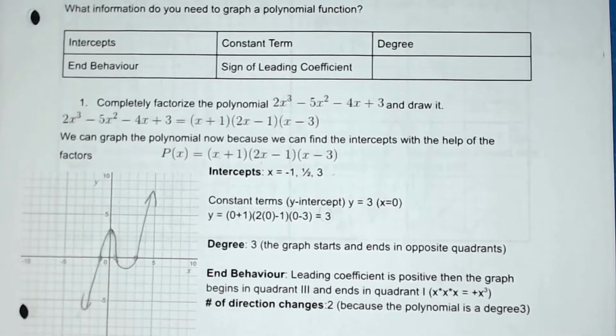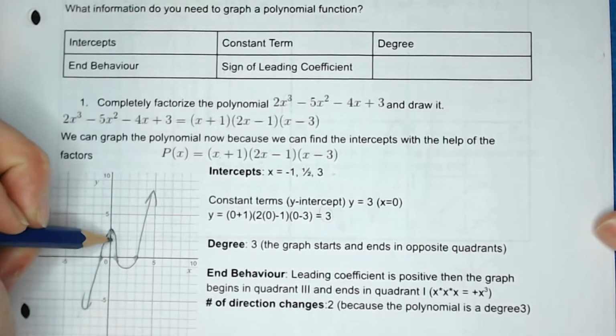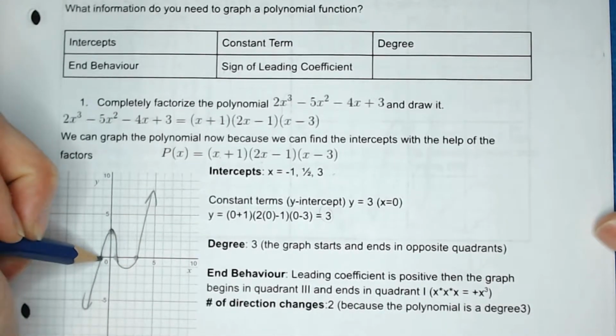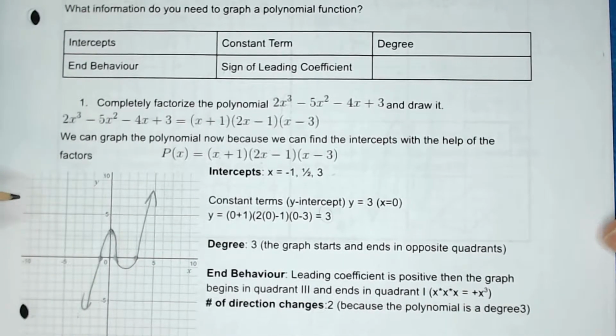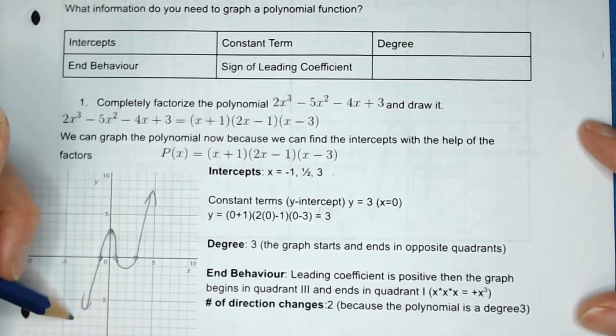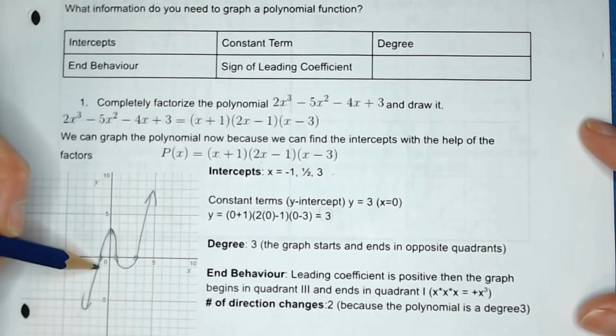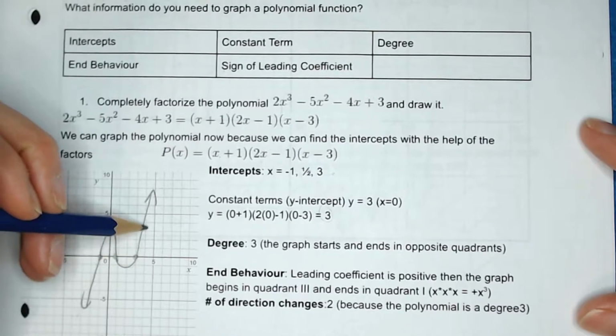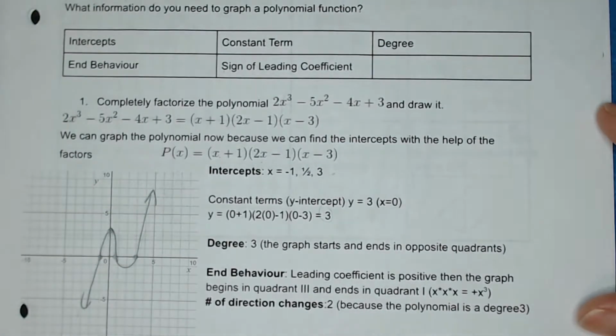We found all that other information, like intercepts and direction, to be able to determine what this graph would look like. So all I did to plot this, I found the 4 points that I was given. Where does it cross the y, and where are the places that it crosses the x? And then I used my end behavior, decreasing in this one, increasing in this one, and then just connected these lines. And that is how you graph a polynomial.